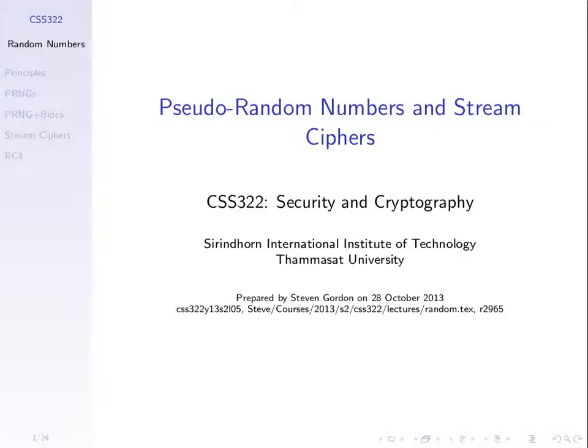Right, so some math function that takes some input number, raises it to some power, applies some complex math operations so that the output looks random. And we'll see some examples of that, some simple ones. Of course, it's not random because with any function, if you take the same inputs, you always get the same output. Okay, so there is some determinism there. Any other ways to generate random numbers?